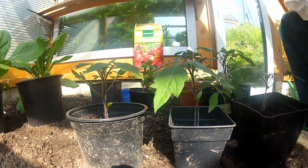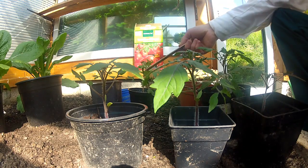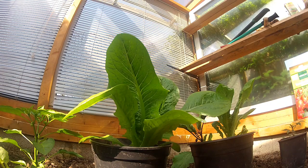I'm not even going to put them out yet till it warms up, because if I put them out they just get sodden and don't seem to grow anymore. So we'll see how it goes. And there's some Roma lettuces that I put in pots, and I did put some outside, but the slugs had them all straight away.